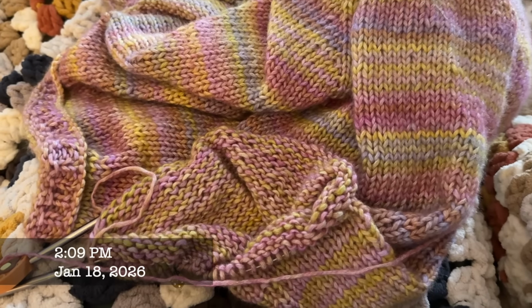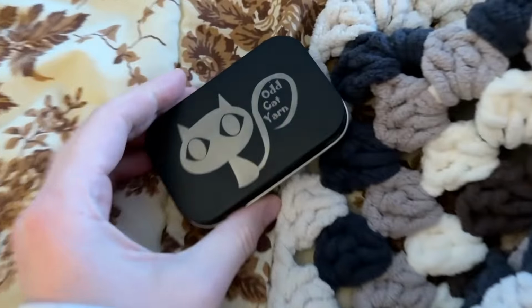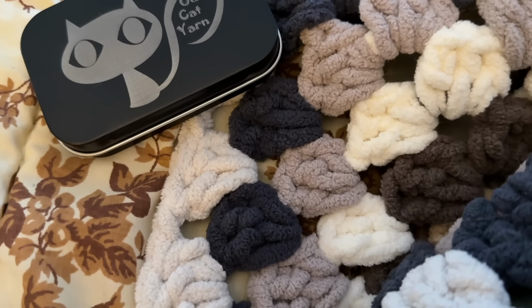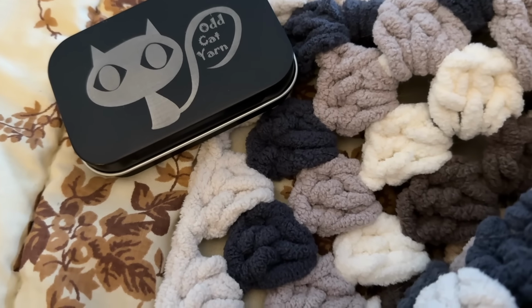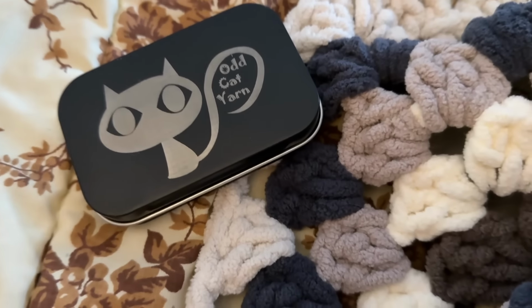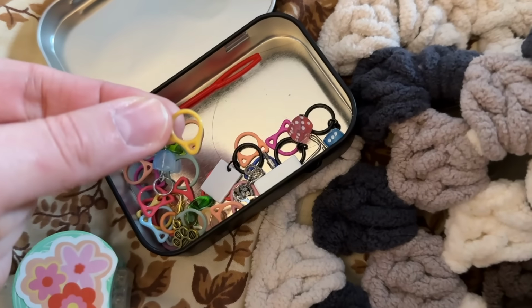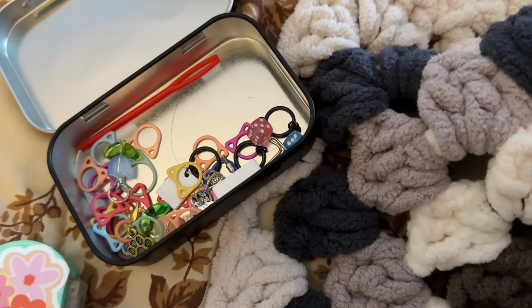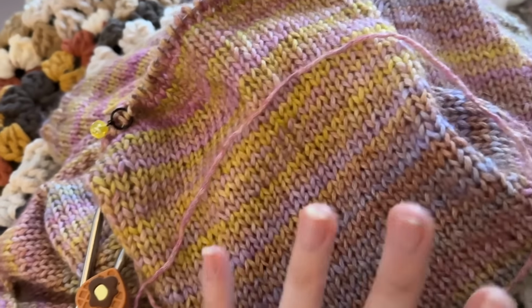It is now January the 18th and I want to get this done today. I want this to be done. Remember when I bought this a few months ago? I think it was Wool Stock, and I bought this because there was some cute stuff in there. I didn't realize how handy this actually is, so really glad I did. It came with some of these little guys. It came with little tiny crochet hooks and a few other things that have been really useful for doing this.